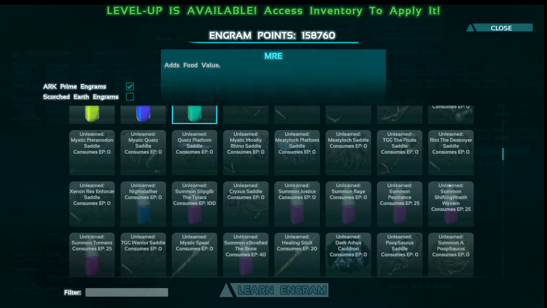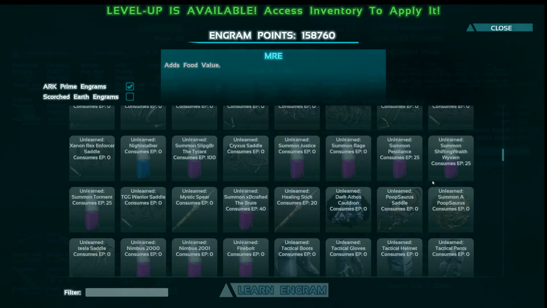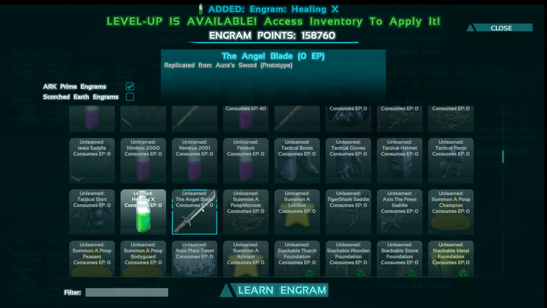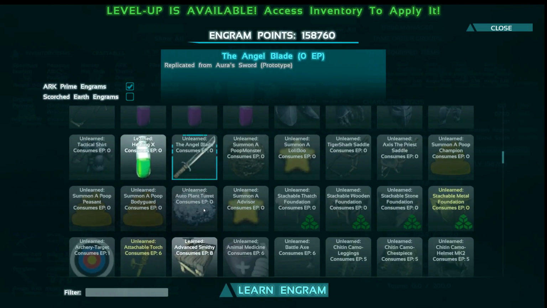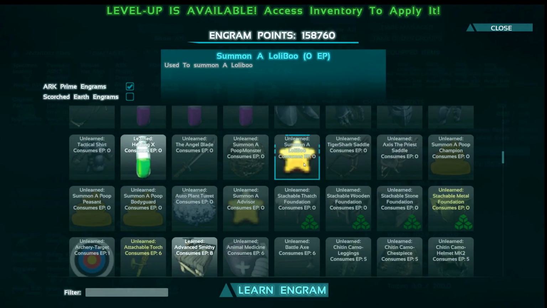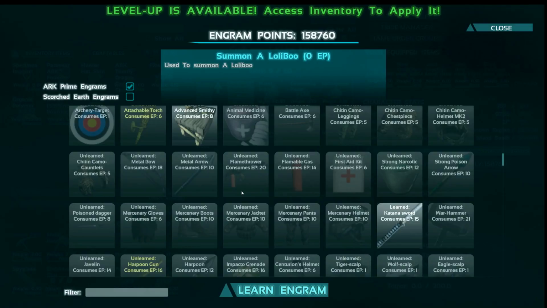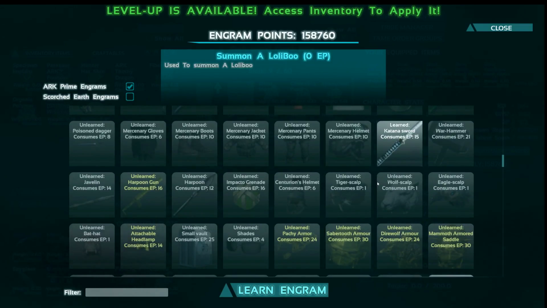Alright, so there's a bunch of summon things. You can summon a shifting wraith. Oh. And then most likely tame it from there. You can also summon a Poopasaurus. Healing axe. What is the angel blade? That sounds cool. Alright, what is a Lilyboo? Lollyboo? Summon a poop champion? What is all this stuff? I got my Stego back for you. I pooped on him. Aha! Take that, Stego, you frickin' jerk.